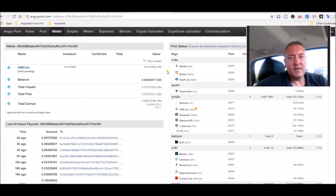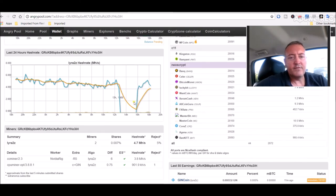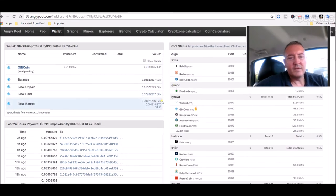All right, so Gincoin, still mining that. I had an issue with the wallet earlier, so it went offline for a little bit, and I started mining NiceHash just until I figured out the wallet problem. I got that fixed, so I started mining it again. I'm only going to mine Gincoin till I get just one Gincoin, and I'll be done. I just wanted to try this to see how profitable it was. I thought it might be more profitable than mining NiceHash at the moment. It was close, but I think I get roughly about $1.90 a day doing Gincoin, so NiceHash is a little over $2 for that rig.